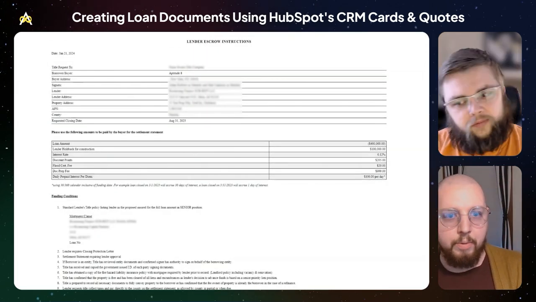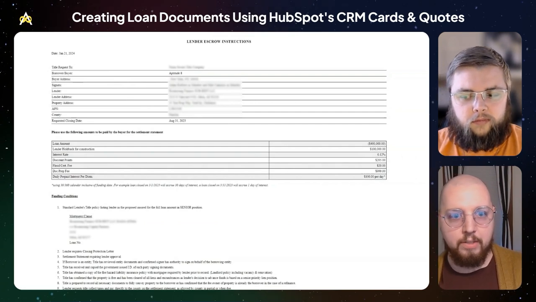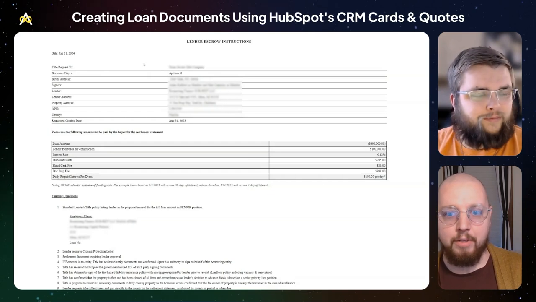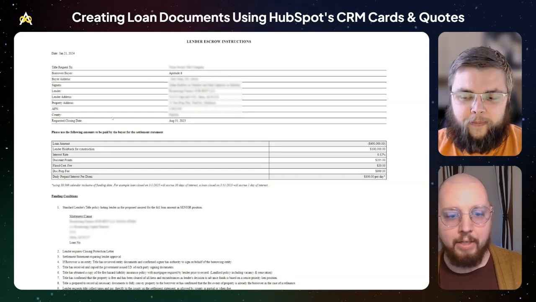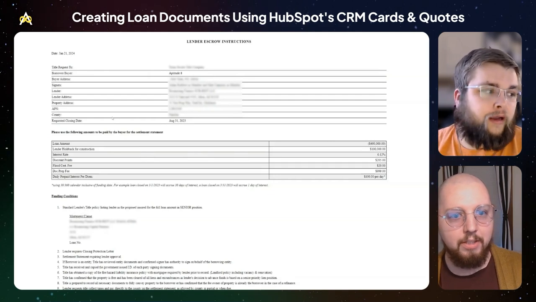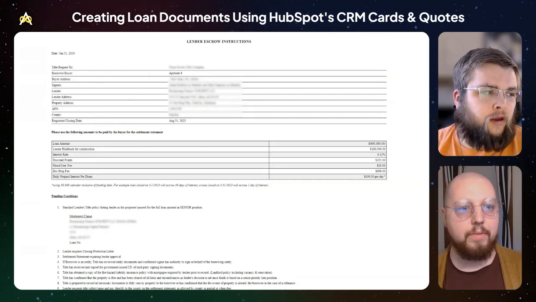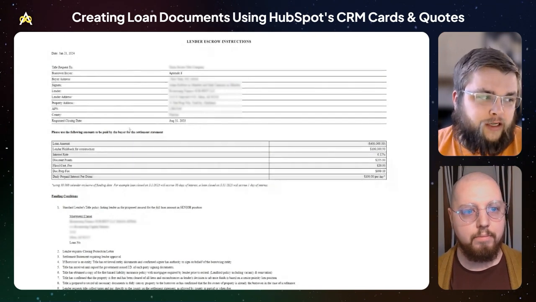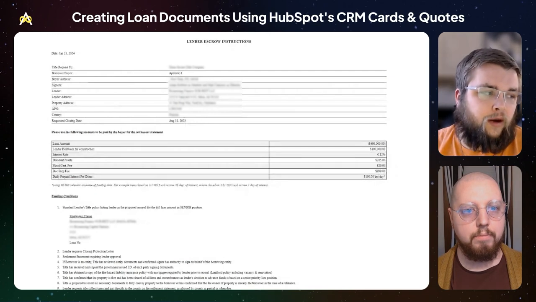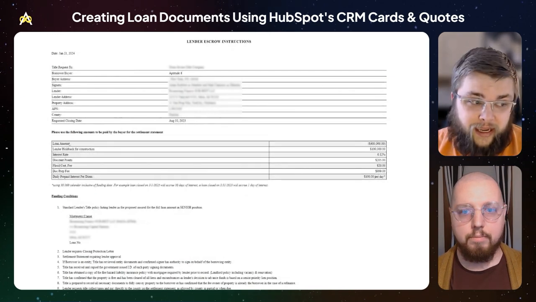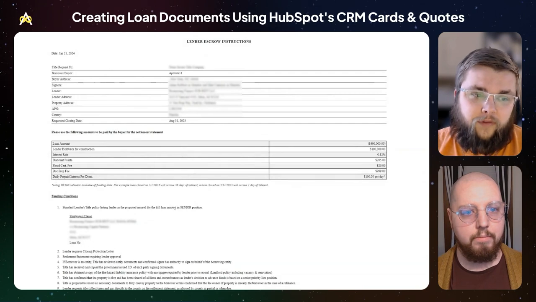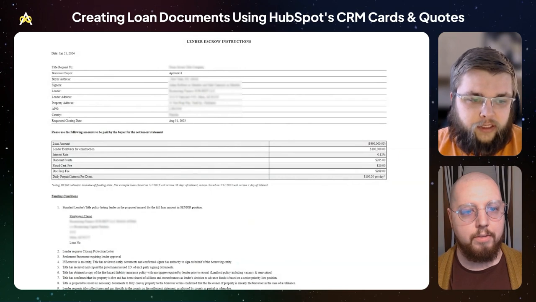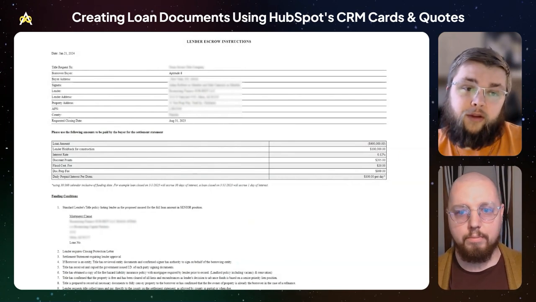Okay, so we opened up this lender escrow instructions. It's pulling in data from the properties that were listed in that center column of the record, and it's dynamically filling in this information. Yeah, correct. A lot of this information is being pulled in from, you'll see we have signers, that's the associated contacts. Some more private information, we're pulling in the property address, the county that it resides in, the closing date. All of these fields are purely dynamic from associated records, as well as the loan amount, holdback, interest rates, discount points, etc. All these are being generated dynamically from fields that exist on these HubSpot objects.